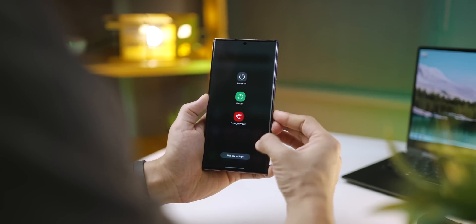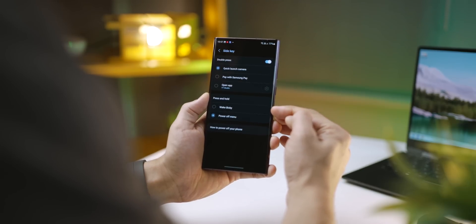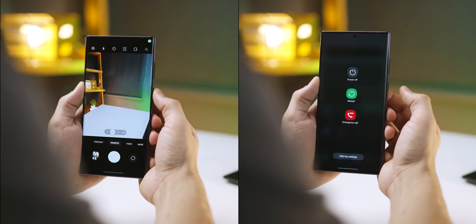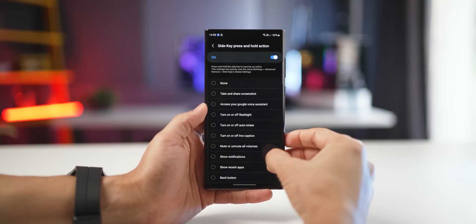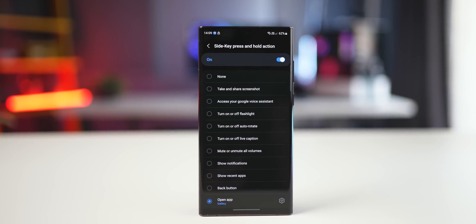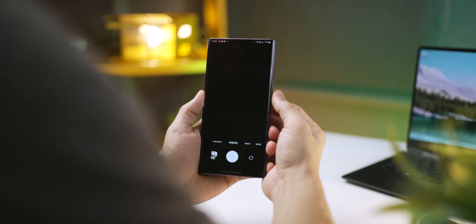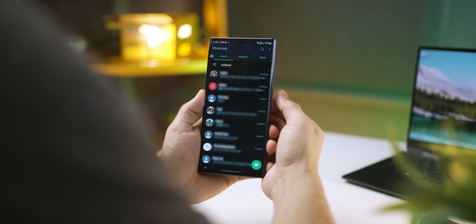There's one more super addition. We knew that Samsung allowed you to configure double tap of the power key, and you could do any of these actions for double press, but only two functions for long press. So while double tapping was configurable, long press was always either power button or Bixby. But with the Registar module, you could go into side key, press and hold action, turn that on, and now you could remap your long press of the power button to any of these functions — and all of these are really useful. What I'm going to do is double tapping will still be to launch camera while long pressing the power button will open WhatsApp, which is the most used app on my phone.